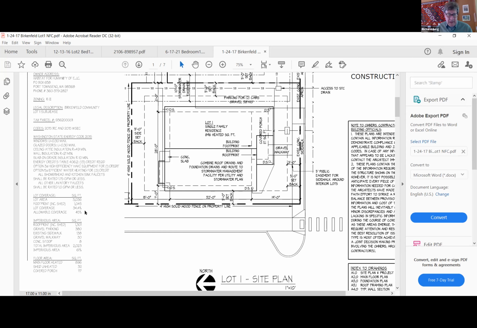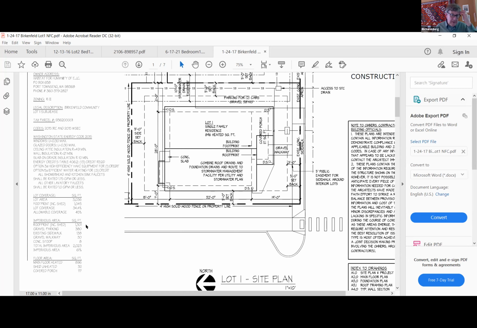Just saying, most of Port Townsend is not R3, it's R2 or R1, where the lots are bigger and the allowable lot coverage percentage is smaller. Most typically in Port Townsend, the zoning is R2 and the allowable coverage is 35%, unless you have an ADU. If you have an ADU, then you're allowed to cover 40%. So there's a little bit of an incentive to go ahead and put an ADU on your property.